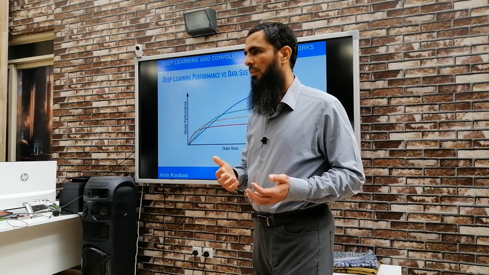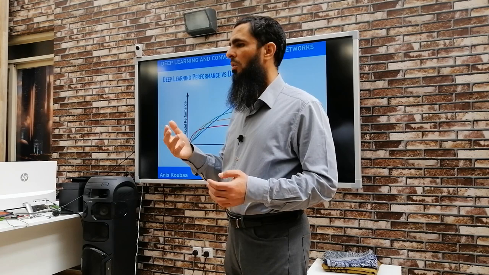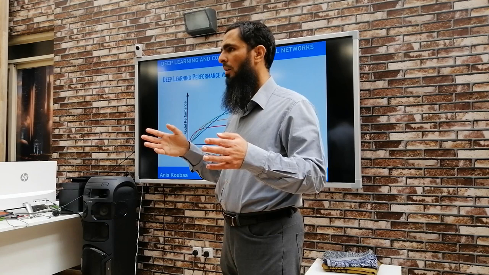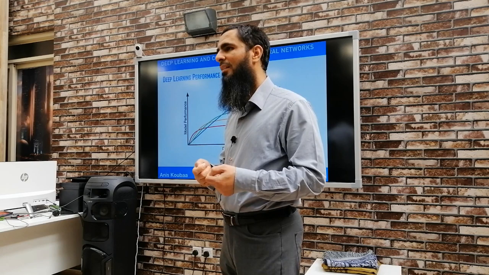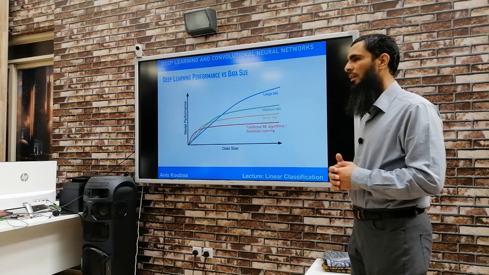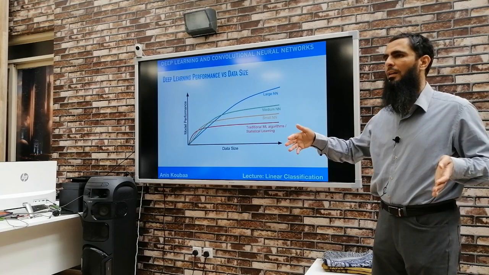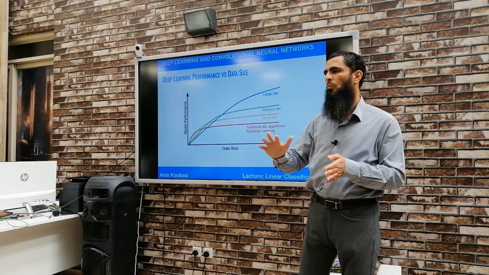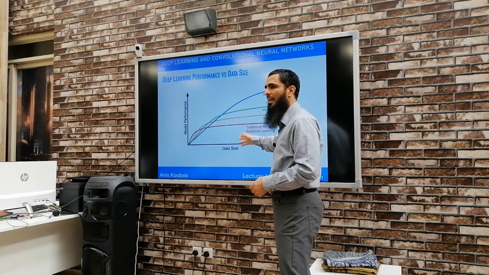Okay, because every neuron is going to have some kind of weights. So if you have millions of weights, sometimes billions of weights, and you have only small data, it's not going to be sufficient to adapt all these weights to their correct values. So in this case, you have to reduce a little bit. There is actually no rule that tells you to use this exact number, but you have to try different architectures. And of course, you can take this graph into account to know what would be the depth for your neural network architecture that matches the size of your data.